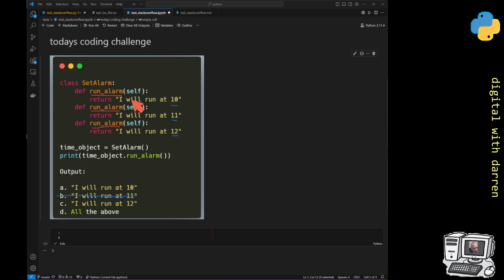You could argue that it's going to be the first one, because the first one was the first one that was created. I'm probably going to argue that it's the last one, this one, because each sequential one, when the class is actually created, overwrites the previous one. So this gets written, and then this function overwrites it because they've got the same name, and then this third one overwrites the first two because it's also got the same name. So if I had to go for anything, I'm going to go for this. Although this has got, say, a 10% chance. I'm kind of guessing with my knowledge of Python. It's probably less. I'm going for this one personally.